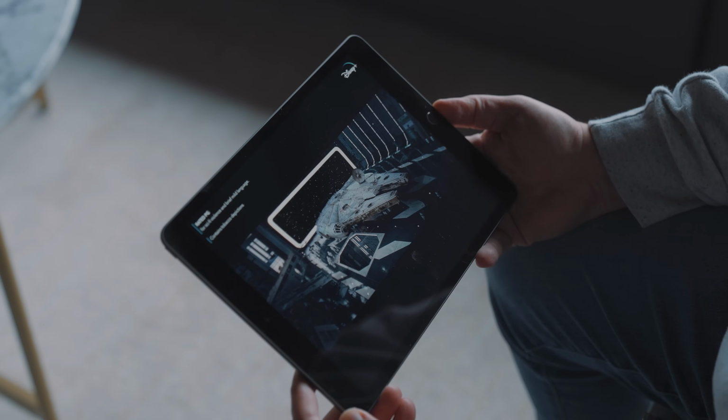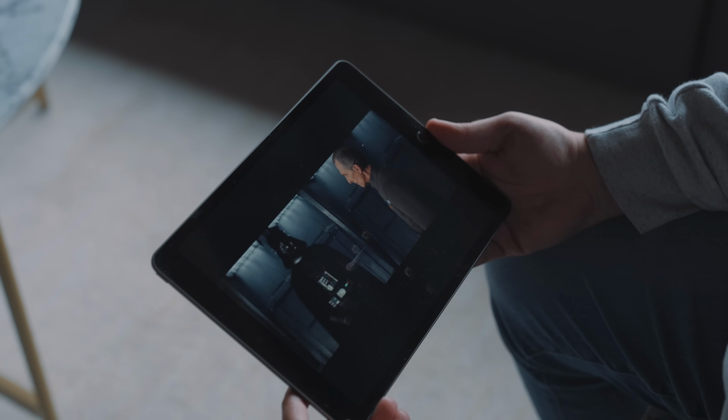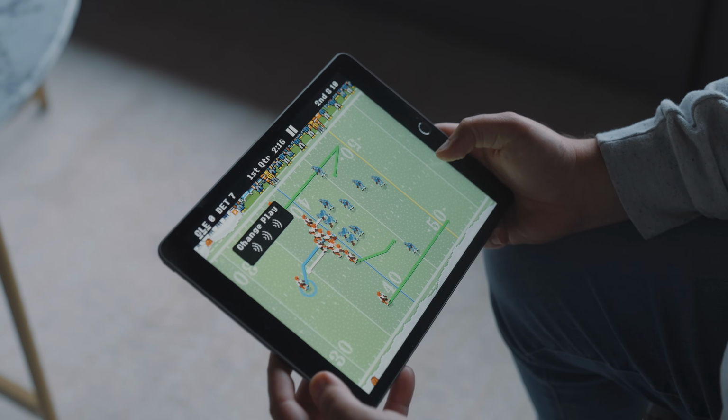If you are planning to consume a lot of content, the speakers are more than capable. They sound good enough for most situations, but if you got a good pair of Bluetooth headphones or maybe some AirPods, it definitely helps enhance the experience. In my opinion, it just makes things a lot better. Now, we watch a ton of content on this iPad. My kids do not wear headphones when they watch or play games, and so it's been totally fine. And they have been playing a lot of Apple Arcade games lately. I've been playing some games on it lately. I think it's the perfect tablet for light gaming.